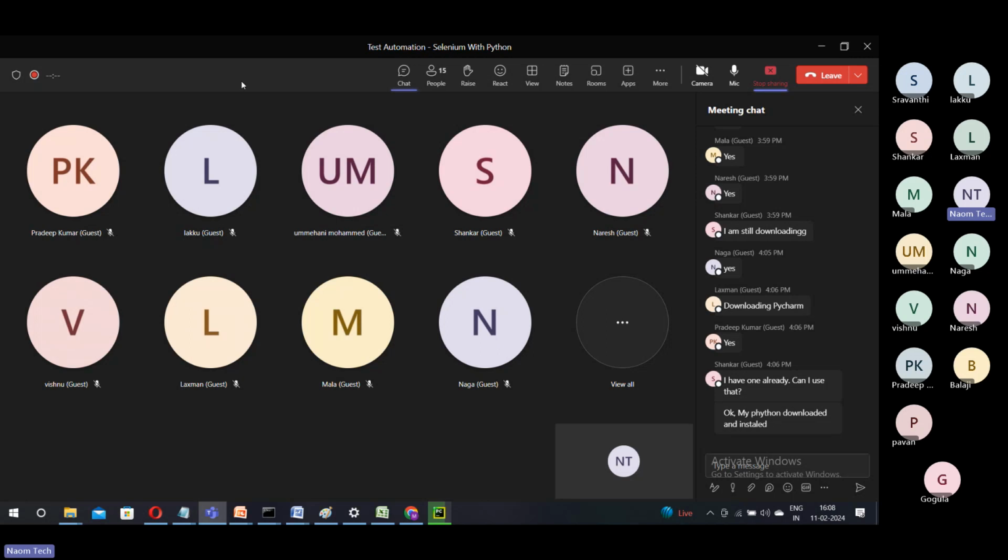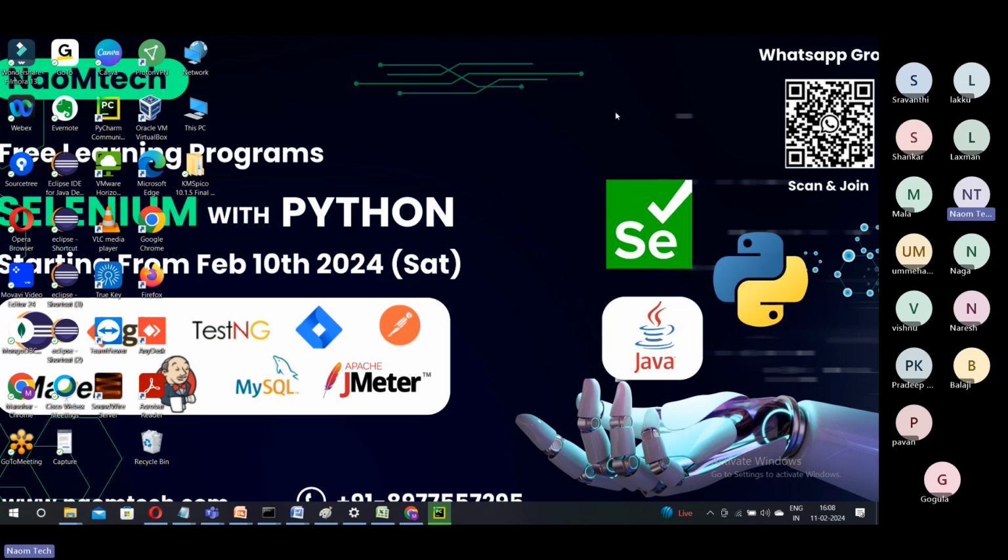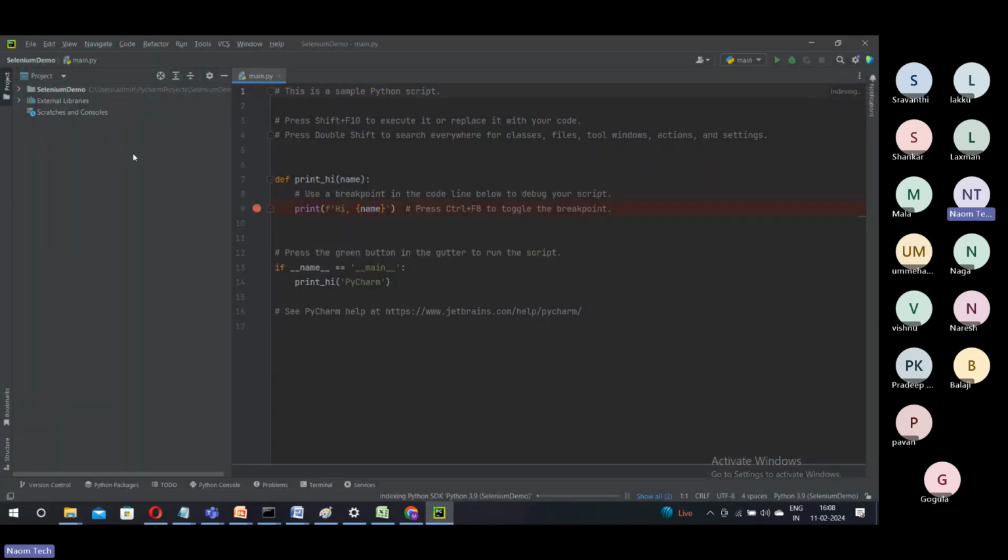Please confirm in the chat box, friends. Are you able to download and install this? Then I'll show you how to set up Selenium in your PyCharm so that we can use this setup for testing our applications.